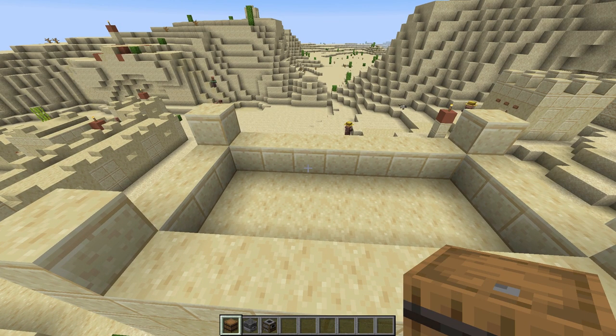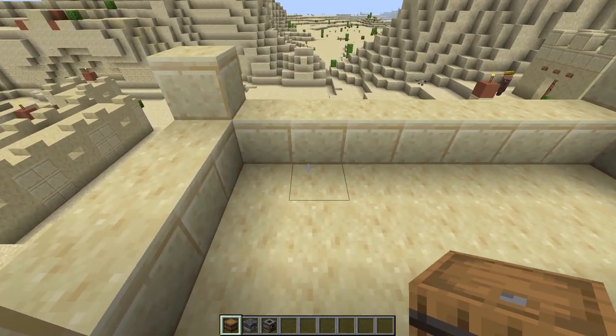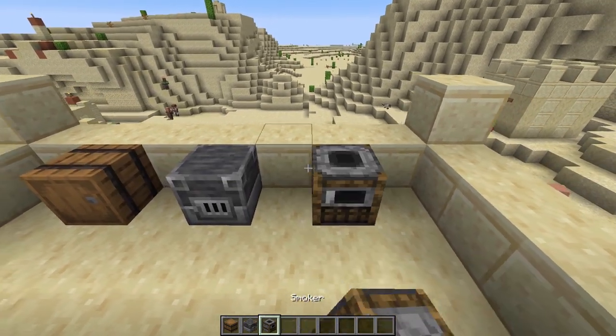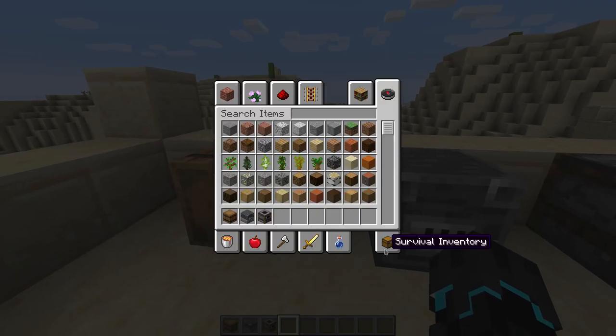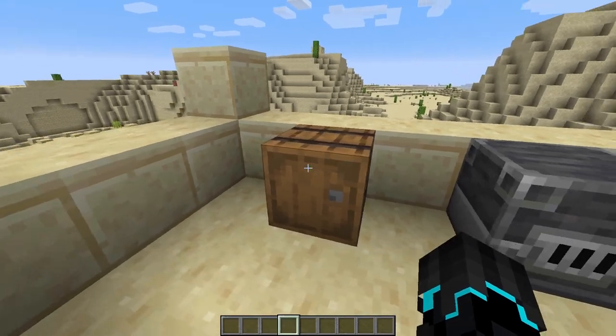Now it is on to some of the changes, and we start with the blocks. They have finally added things for these blocks to do. So let's cover them, and you can actually craft these now, which is really cool.